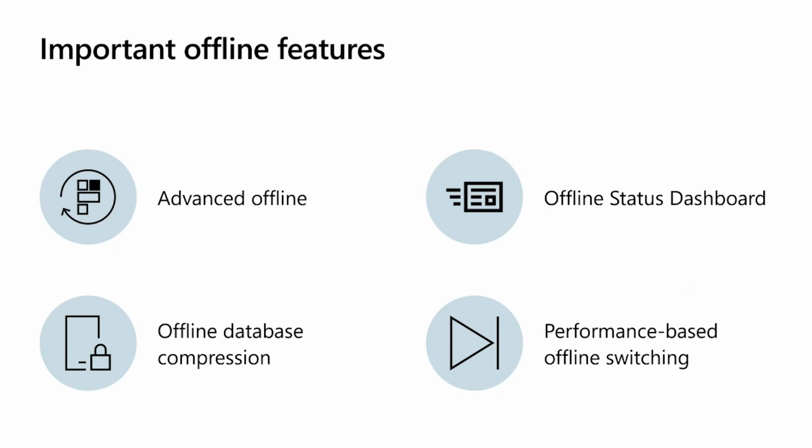Now, the second one is about the offline status dashboard. This is something we released in 10.20, which shows the latest offline status and the errors and details of the database for each device that is part of your channel. So we will go a bit deeper in the upcoming slides, or in the session today.